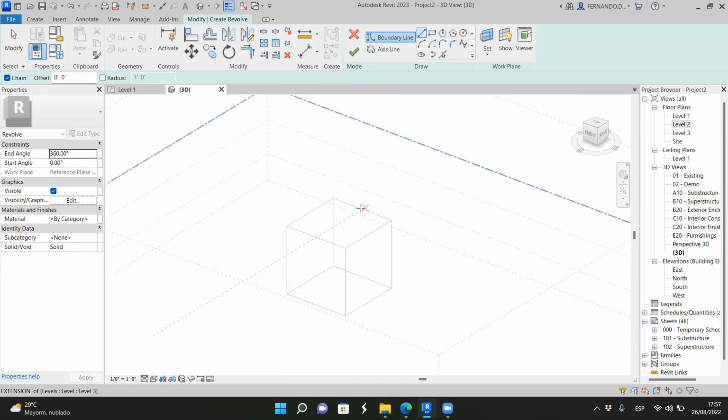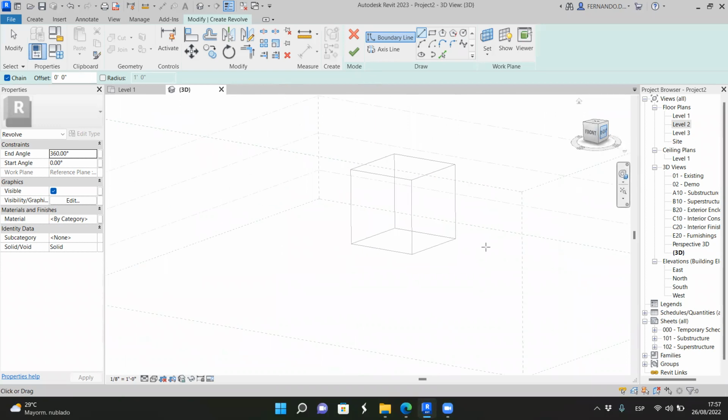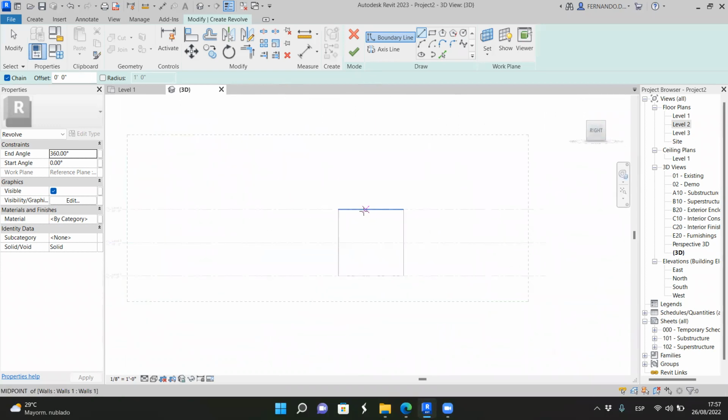And what do I want to do now? So let's select the front view. If we select the front view and we have this circle here, that means that this is not the right view to create the reference plane. So probably we have to select the right view. So in the right view, we see that we have an active plane, we can select points, and then we can do this.